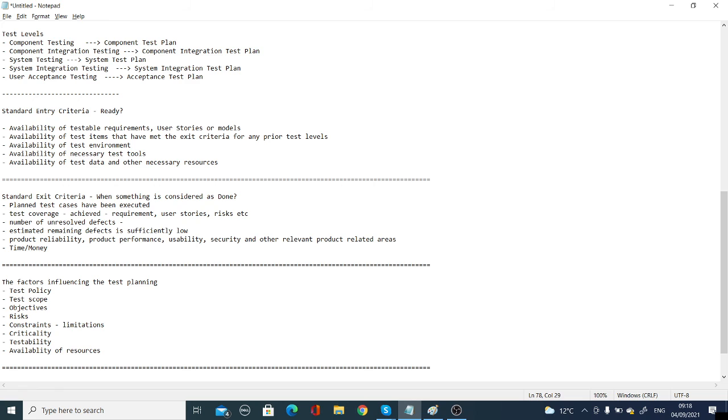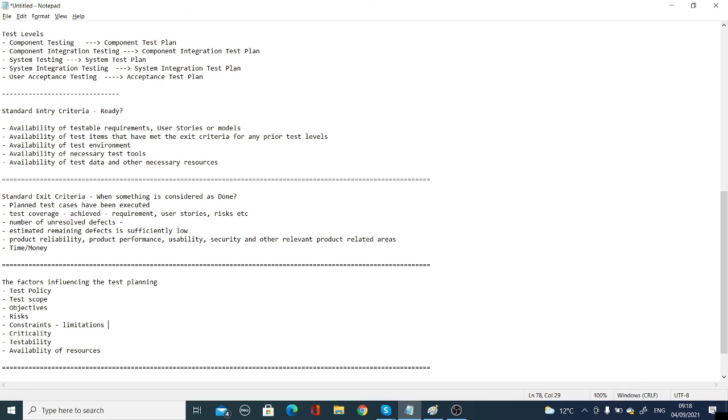For example, if you are told that we will deliver the product in 1 week's time and you have 1 week to test the software, that is called a time constraint. Another example is availability of resources. Management comes and says we are going to release this product in 1 month. You have 4 weeks to test, and you need 10 people, but you have 5 people. Then this is a constraint for you.